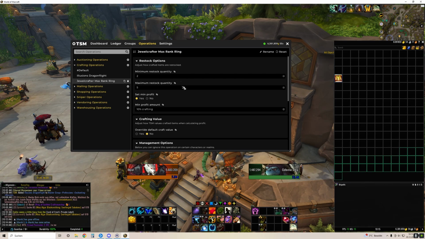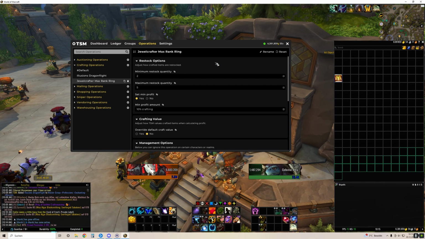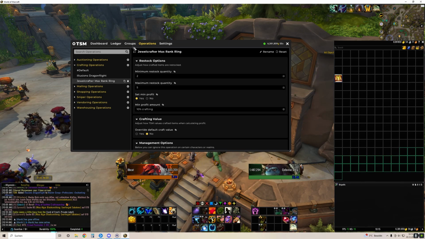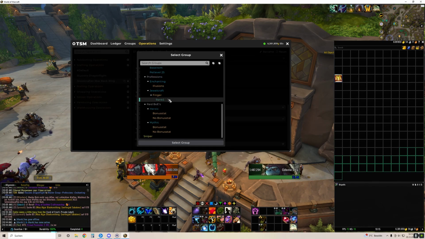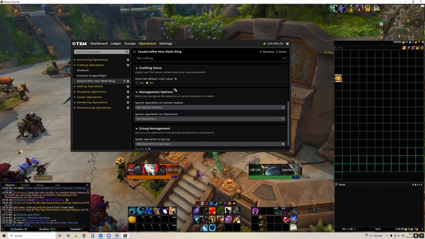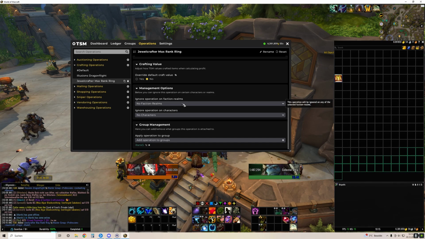Okay, for the finger we have added 2. Same here, we want a maximum restock of, let's say, 5 of each. So I want to have 5 rings in my bag in order to sell them. And the minimum restock is 2. Set minimum profit, also 10% crafting. I'm fine with that. And then I will also add the crafting operation to the rank 5 one here. And it got added too.